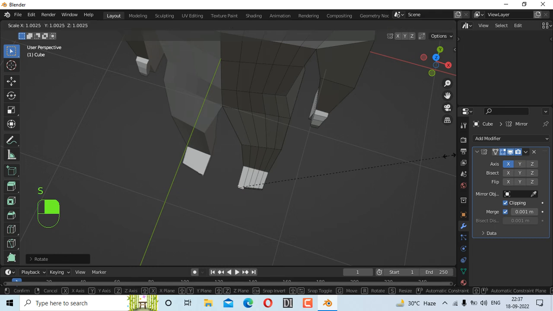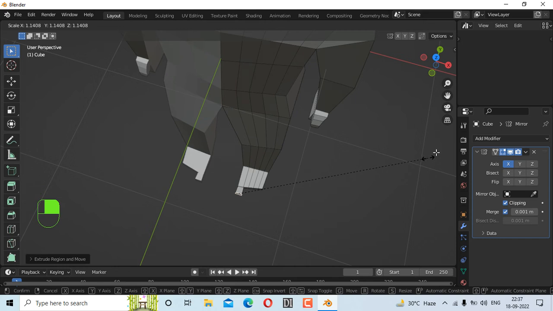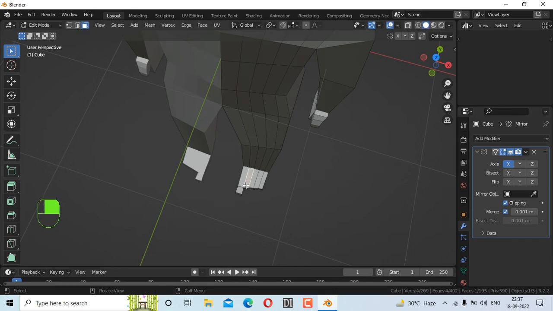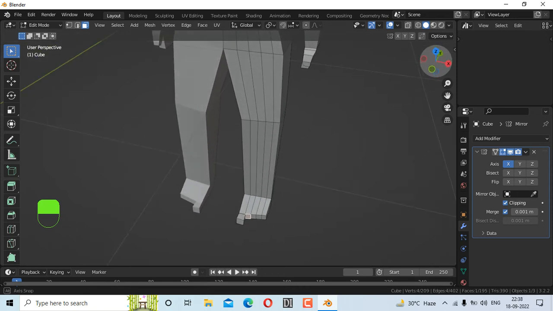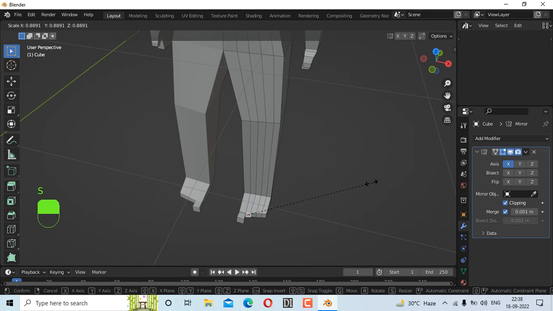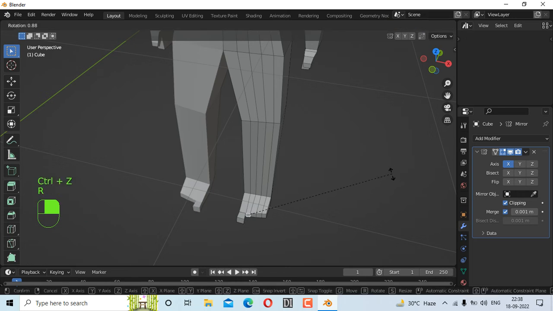Or we can scale it a little bit as much as we can and extrude it, and we can scale it like this. Now we have to select the second one, just scale it a little bit, and now we can extrude this finger, or we have to rotate this one.